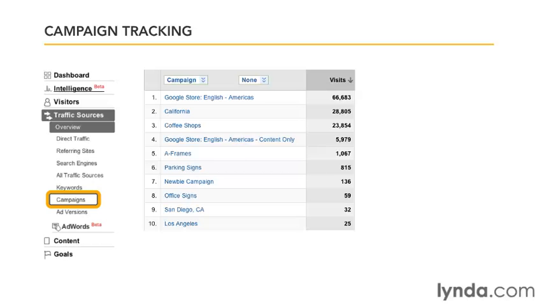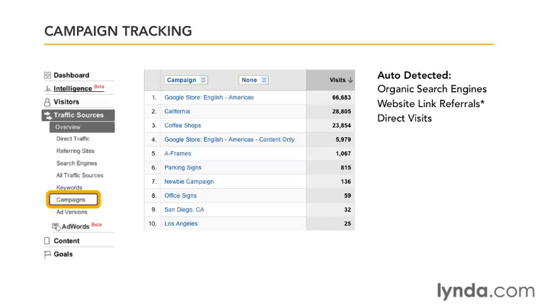As far as how Google populates these reports, it does its best to figure out as much as it can on its own. So things like organic search engines, it can automatically detect when a visit comes from a search engine. It's even able to pull out the keyword from the referring source. Anytime we link from one website to another, as long as we're using sort of a plain vanilla HTML link, then it's able to figure that out. It can actually look inside the request and see where it came from and make sure that it gets into the appropriate bucket. Of course, direct visits are also able to be detected because direct visits are the absence of information. So if we can't figure anything else out, then it's going to go into the direct bucket.